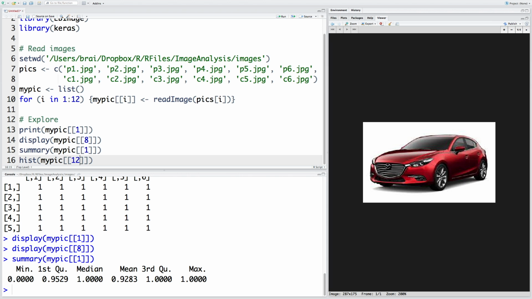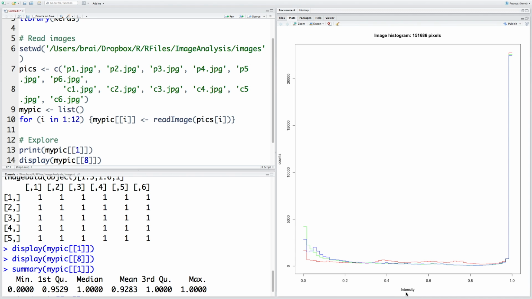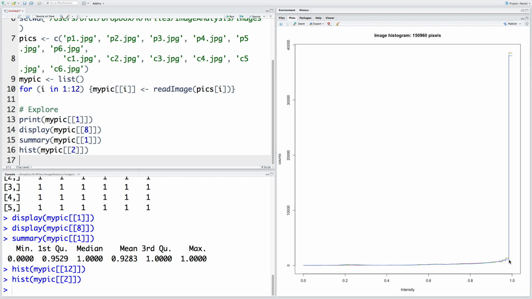Let's do it for the last picture, which is a car. Intensity lies between 0 and 1, and we have data points plotted in green, blue and red colors. We can do it for the second image. The histogram is going to be slightly different. If you look at the structure of this mypic, it is a list of these 12 items.